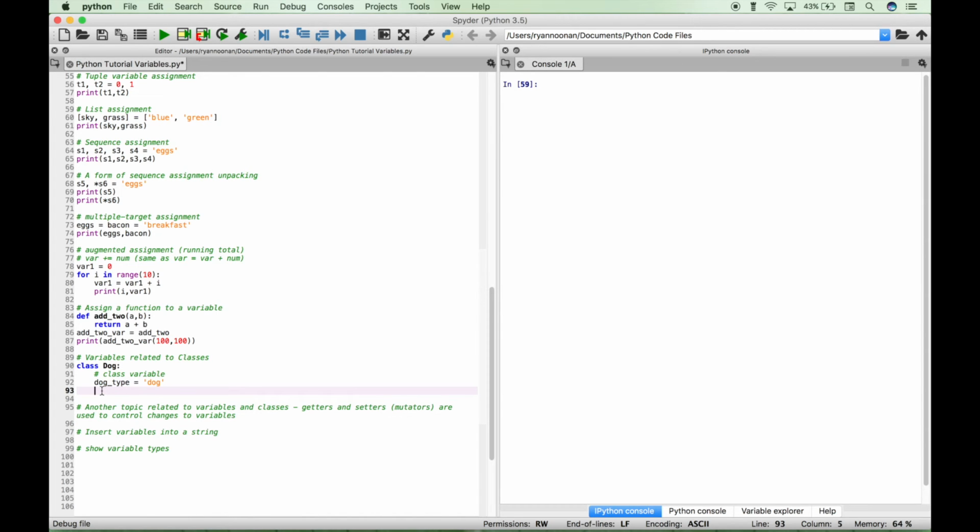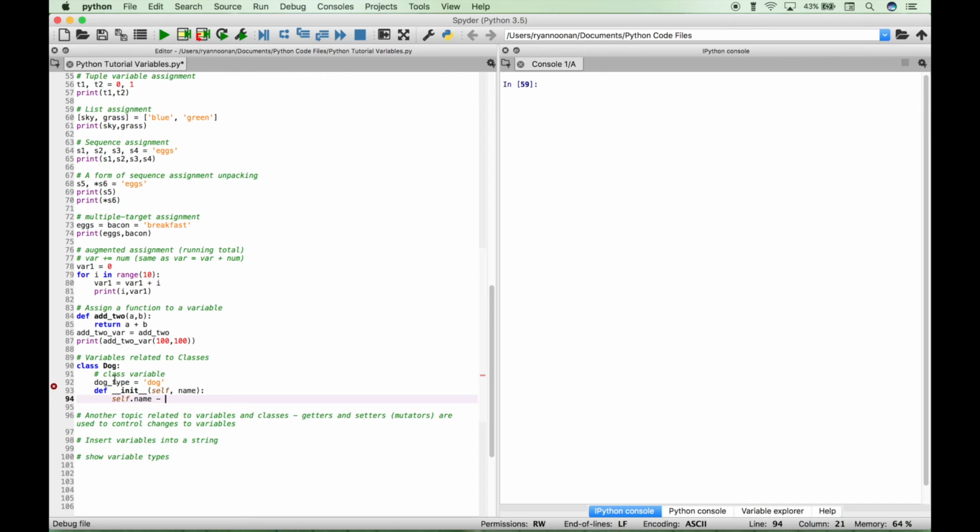Next, let's create an init that will allow us to put in different names for the different dogs or instances. Def underscore init, put in self. And as I mentioned before, we'll go over all of these, like the for loop and the functions and classes in detail in future tutorials.